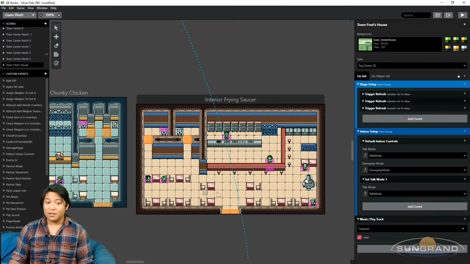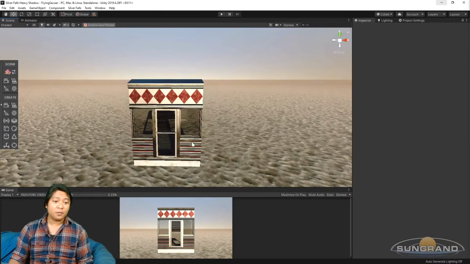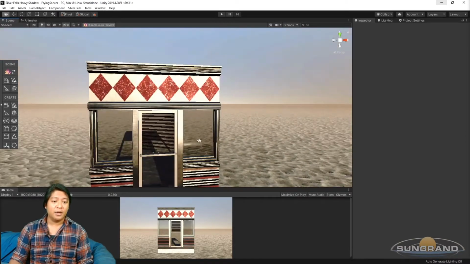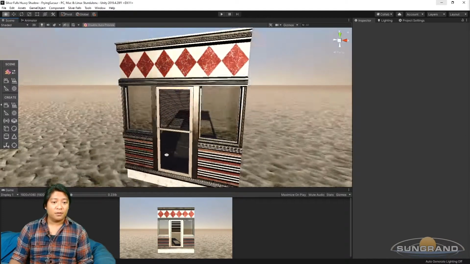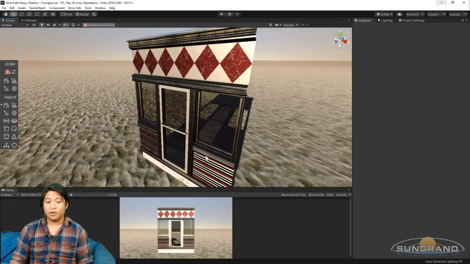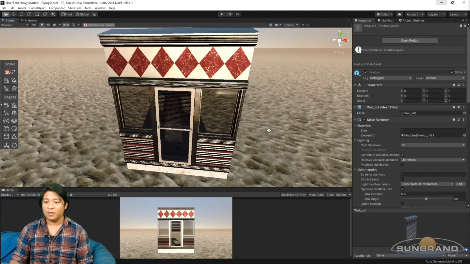So we'll be looking at this image a bit. We'll be coming back to this to make sure that what we create with the 3D models pretty accurately matches our pixel art here. Also, for anyone reading Heavy Shadow, you can sort of get a feel for the description of the diner as you read through that a little bit.